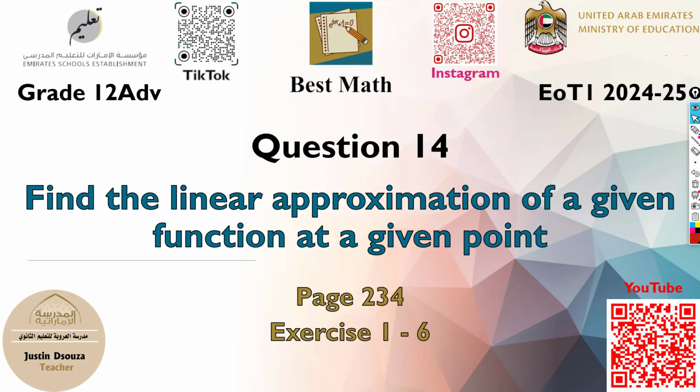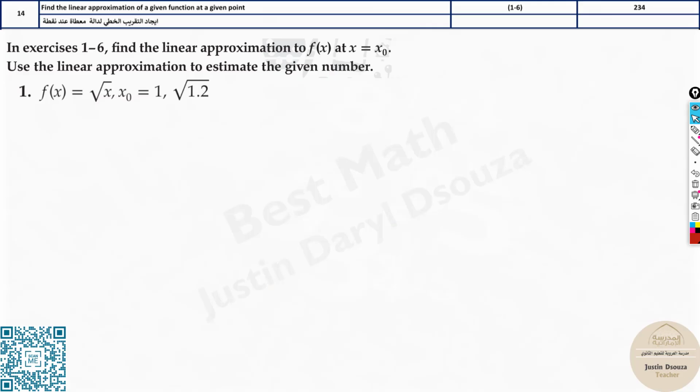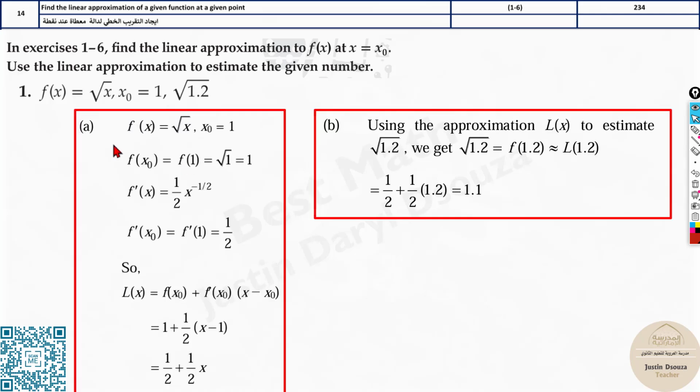Question 14 is about linear approximation. It would have been a very easy question if they had just asked you to find the estimate of this. But since this is the electronic part, we can use a calculator, but there are two parts. I will just show you A and B. The first part would be applying the linear approximation formula and getting it into this equation, whereas the second part would be using this estimate. You're finding this linear approximation and finding the estimate of that.